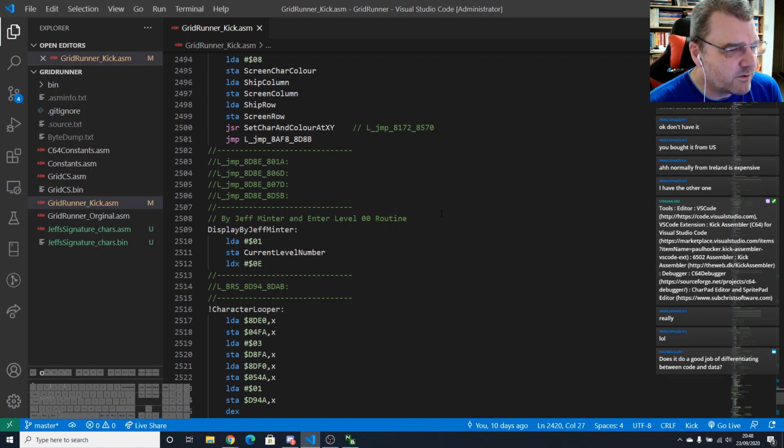But then GridRunner 2 for the C64 became the Matrix for the VIC-20. So it did full circle. It'd gone from GridRunner on the VIC-20 to GridRunner on the Commodore 64, and then upgraded GridRunner on the Commodore 64 and became AMC, Attack of the Mutant Camels, and then took that Attack of the Mutant Camels and ported it back to the VIC, and it became the Matrix. So he basically, out of one game, sold it 4 times on 2 different platforms. That's impressive marketing, that is. Impressive marketing.